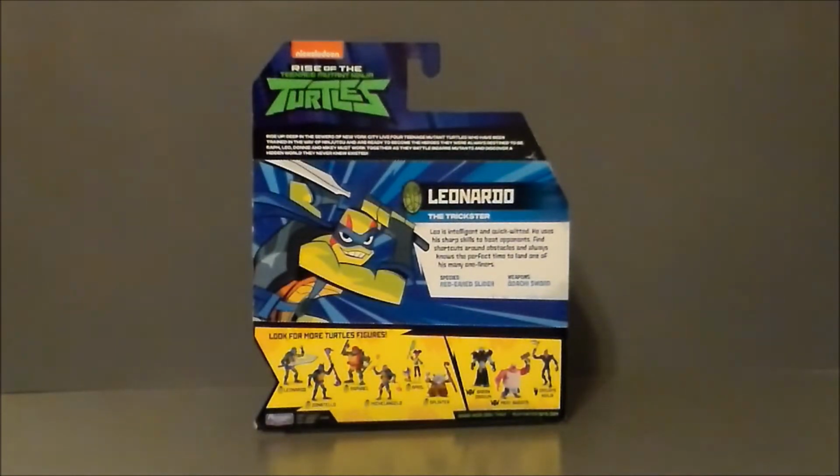Back of the package, also very colorful. Nice blue, I like that, for Leonardo. Looks very comic book-like. We get a write-up of the show. We get a write-up of the character himself. And then we get a list of all the other figures in the line. We get the 4 turtles.